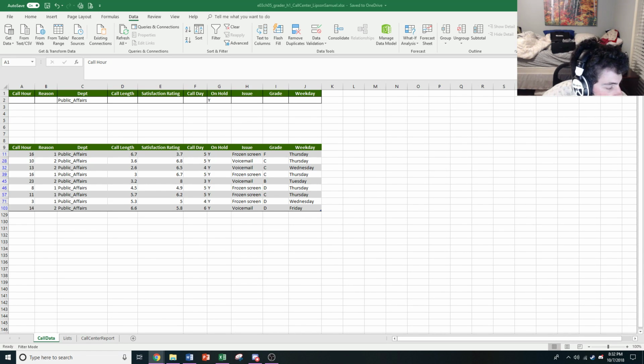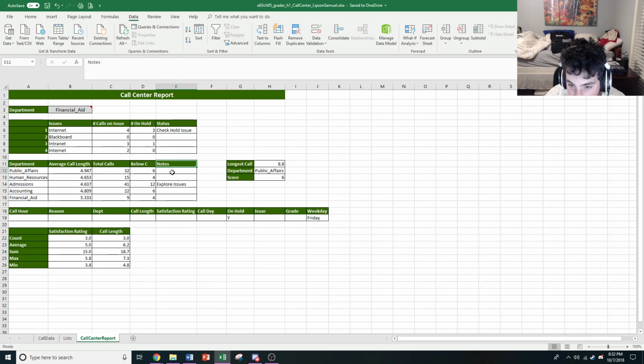These last steps are difficult. On step 15, I understand the second part of the if-or function. I don't understand how to do the if there are more than 10 issues part. Okay, so if I remember correctly, you're talking about this one. Basically, what it wants is if the number of calls below C is below 10, or the number of calls below C divided by the amount of total calls is less than 50%, you want it to say explore issues and otherwise say nothing.